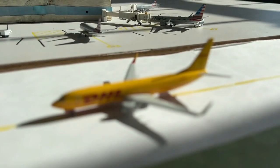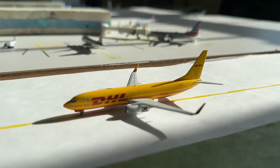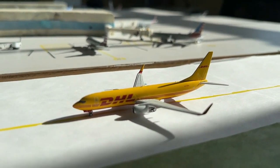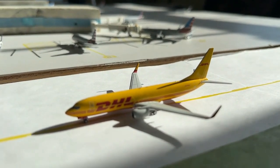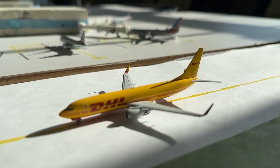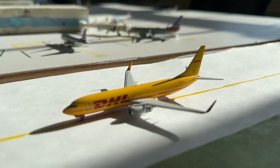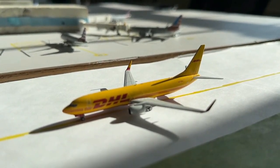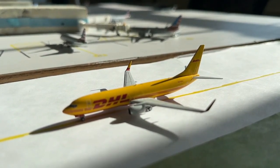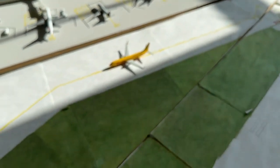The DHL Boeing 737-800 is coming in from Cincinnati today. This is a really cool service, and I hope to continue to build on my fleet for it, because you kind of have to have a fleet to operate this service, from the DHL 737 to the Kalitta 737 to the Kalitta 727 to the DHL 762 to all the 737-800s and all of that. The DHL 737-400, I mean, it just never ends with that. So just kind of getting the variety for what I have, but at least I have multiple aircraft that do fly it semi-regularly. So that's kind of what we have there. And it's a really cool visitor here at TUL, so I'm glad to get to see that.